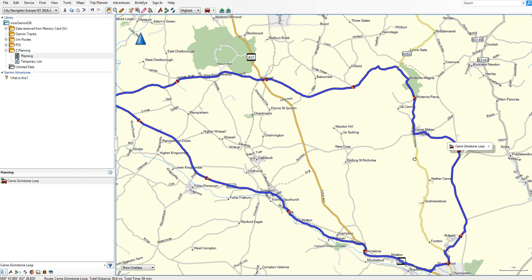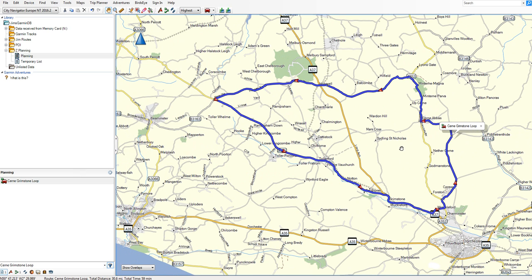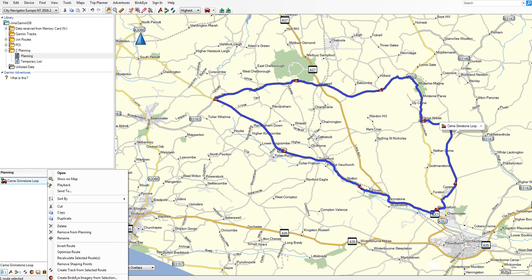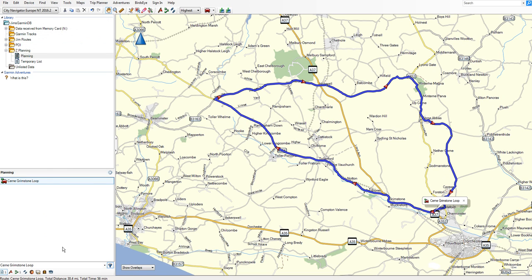Zoom out. That is my route. So what I've shown you is how to create a route and how to modify it using the move button, move point button, or the erase point button. Lots of things you can do with this route now. You can right click on it, you can invert the route. So at the moment it's going anti-clockwise. If I invert the route, it'll go clockwise. So that's good. You can see by these arrows here telling me it's going in a clockwise direction.